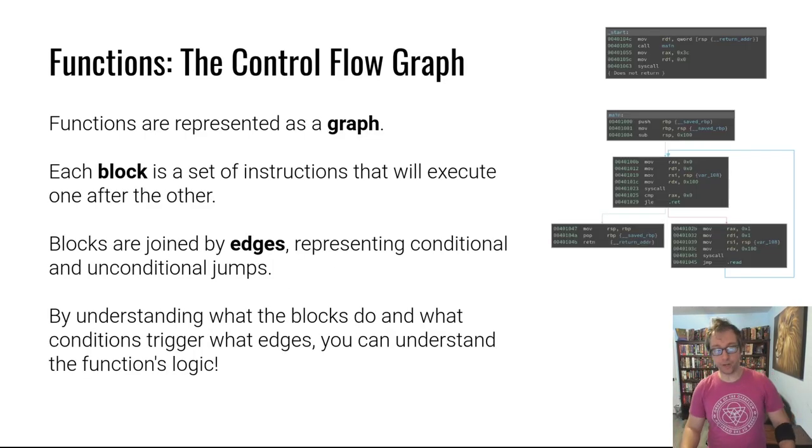What is a function? A function is made up of a graph. Of course, you know that in an ELF file, a function is made up of instructions. But conceptually speaking, these instructions can be grouped into blocks that always execute together, and edges that connect these blocks based on conditional and unconditional control flow transfers. The resulting function can be viewed as a graph. Every execution of this function, conceptually speaking, is a path through this graph.